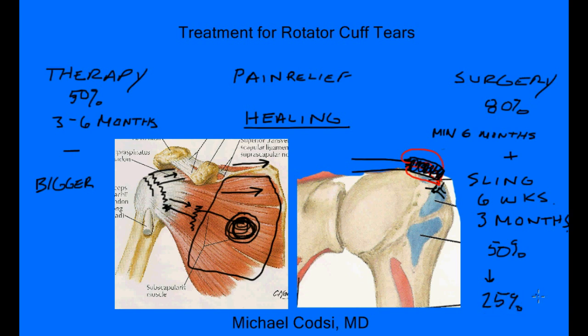So this is where you have to have a nice discussion with your surgeon who looks at those images on the MRI and can tell you what are your real chances of getting this tendon to heal. And that way it'll help you make a decision on whether you'd like to choose surgery or choose therapy. And just remember, for most tears, there isn't a time window when you have to get this fixed. Otherwise, you burn a bridge and you can't have surgery, or this 80% goes down significantly if you wait too long. There's really a small subset of tears where waiting will make this number go down, or where your surgeon will say you really should just get this done right now because it'll make it a lot more difficult to heal if we wait 1 or 2 months while you try therapy.